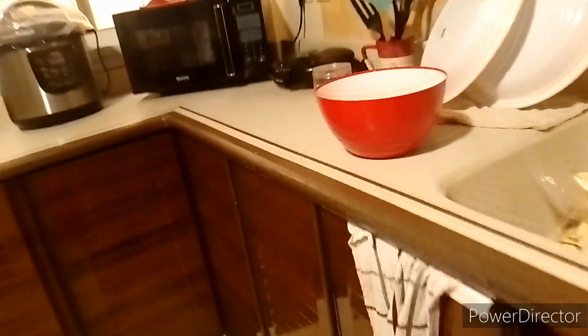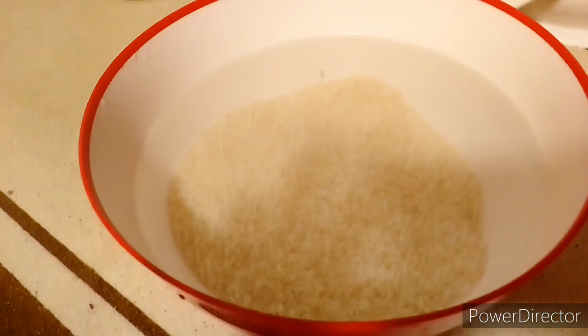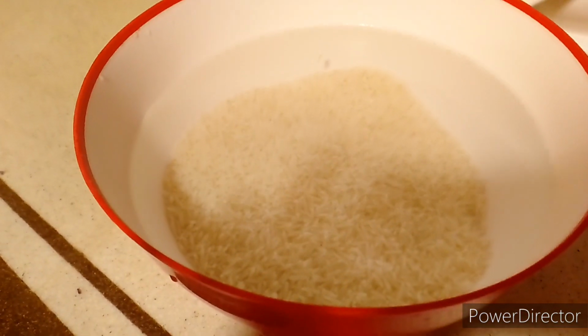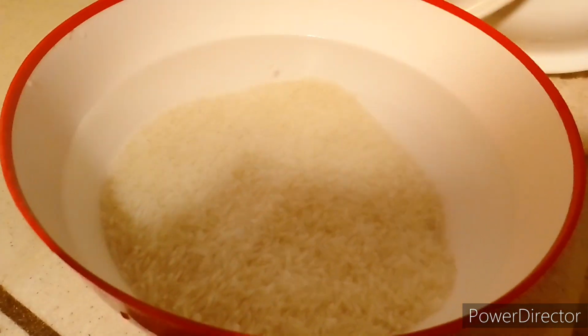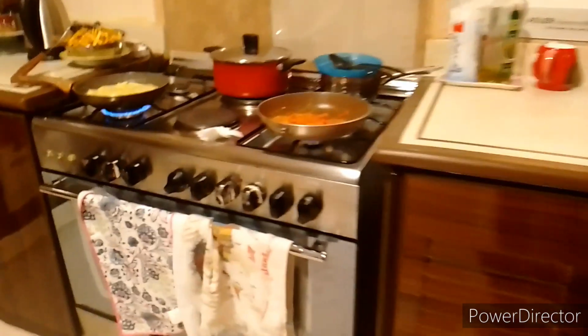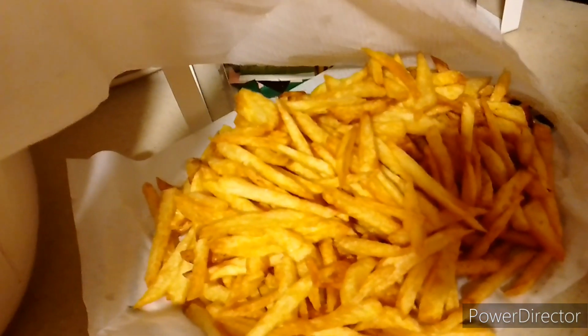And that one, the rice too. We're cooking the rice here. Just 10 minutes to leave the water there. So now it's clean, the rice. So start cooking, guys.